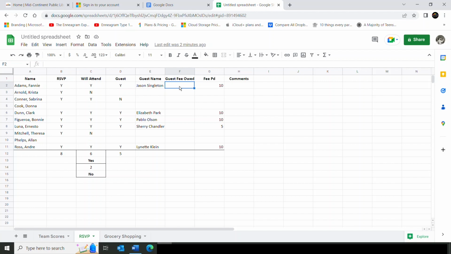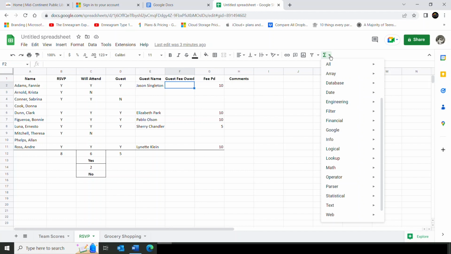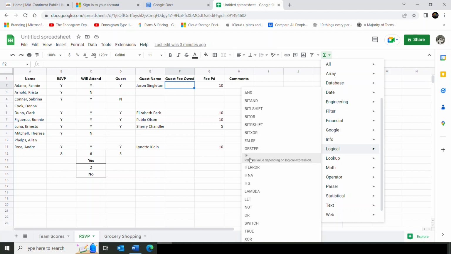Well, let's go ahead and use an IF to put in $10 if they are going to bring a guest, or nothing if they aren't going to bring a guest, maybe even a 0. Because we want to make sure that the fees that we're expecting eventually add up to the fees that we have received. In F2, we're going to go back to the functions, and this time we're going to go to logical and back to IF.